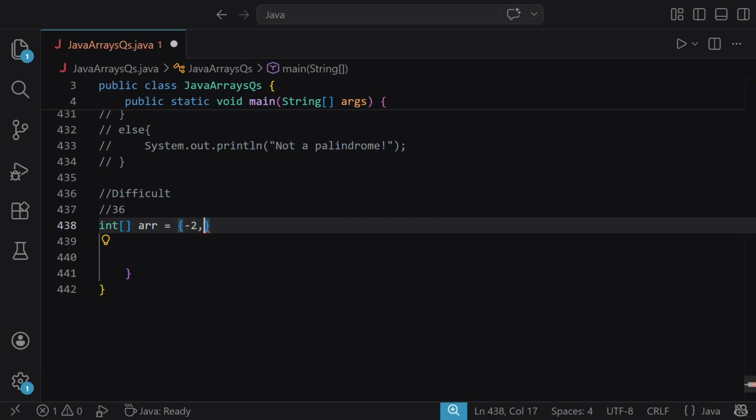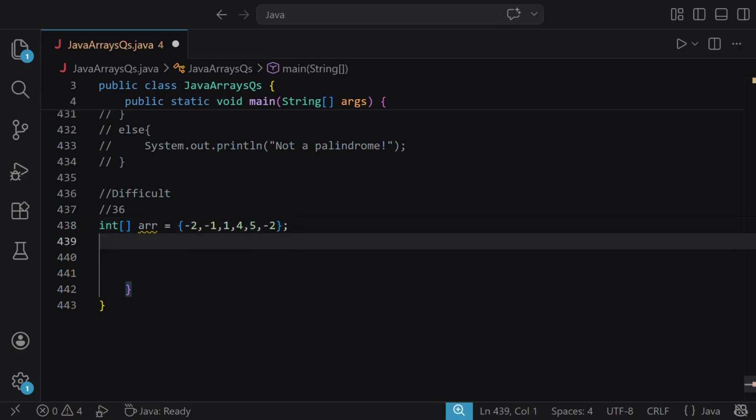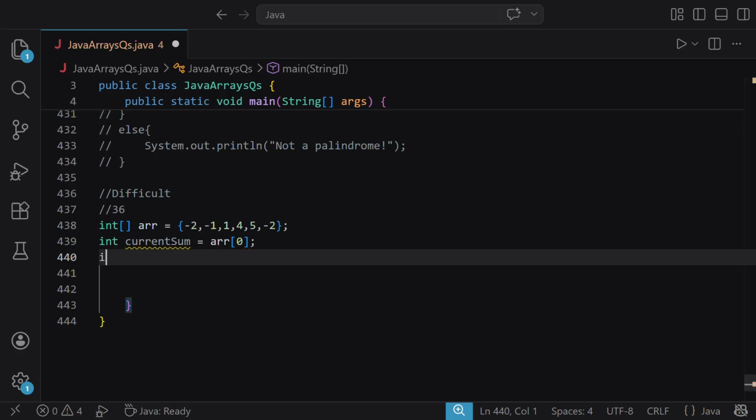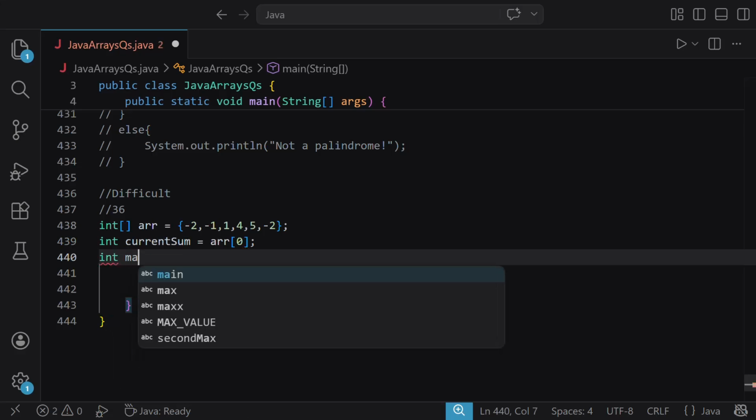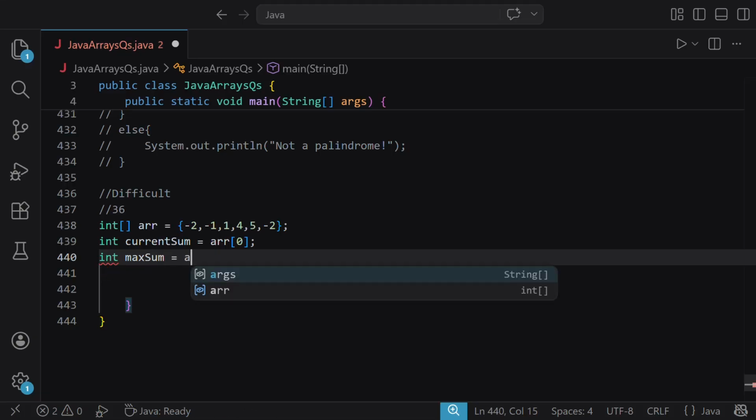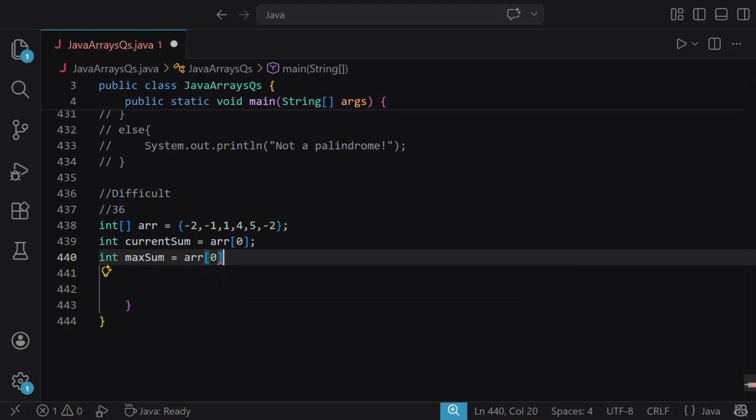Let the numbers be -2, -1, something, 3. Now we'll first set current sum to the first index element, I mean the 0th index element, and maximum sum is also the first element.